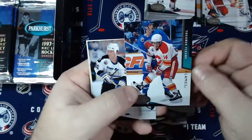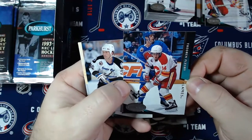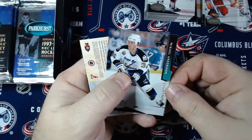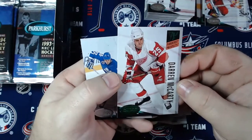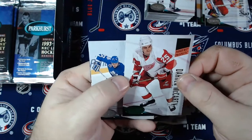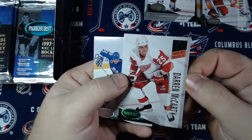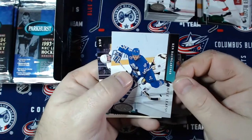Hey, Theo Fleury. Got a nice two-color jersey card of his. Michael Anderson. And, Emerald Ice, Parker's Prospects of Darren McCarty. Interesting. See the green foil there. We got Ken Baumgartner.